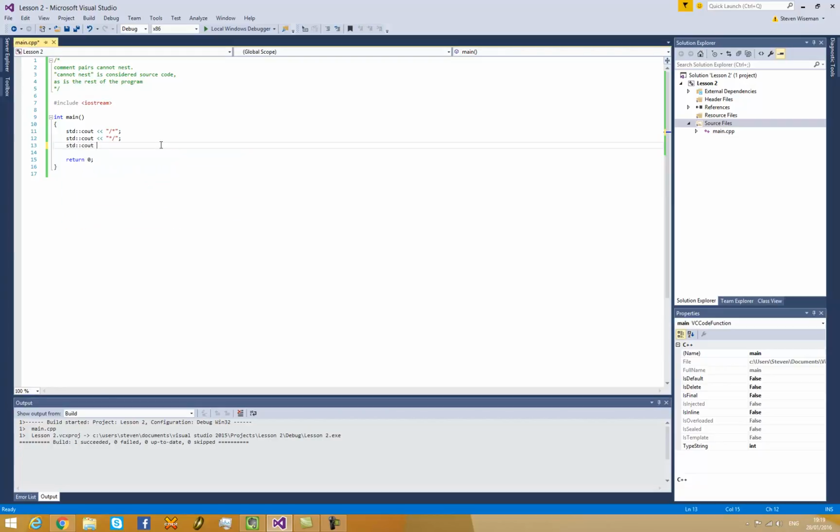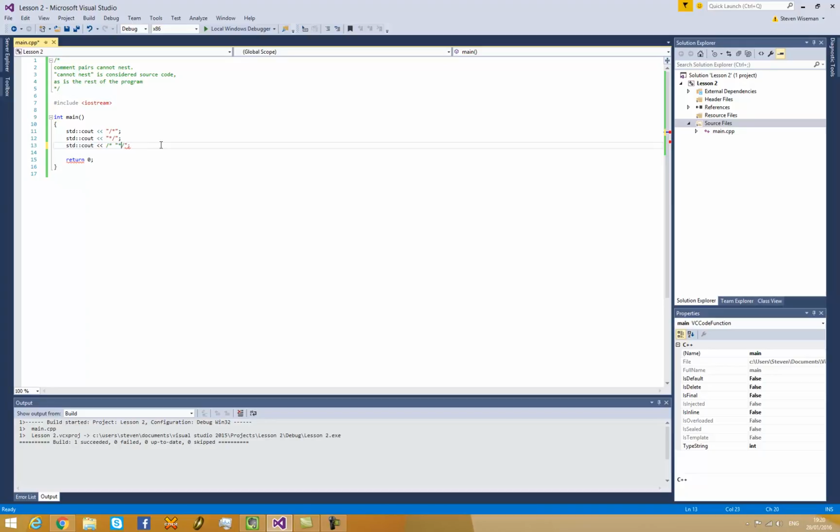std cout. And see, because we've included the comment pairs, this one and this one inside the statement because it's ended with a semicolon there, it doesn't compile, so that's illegal.